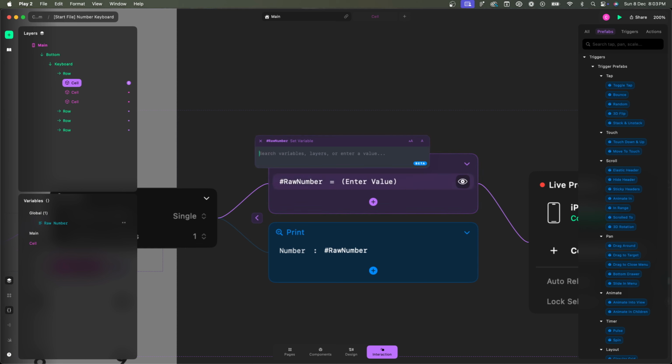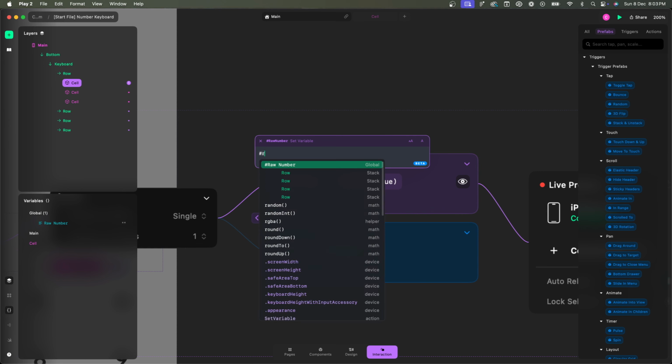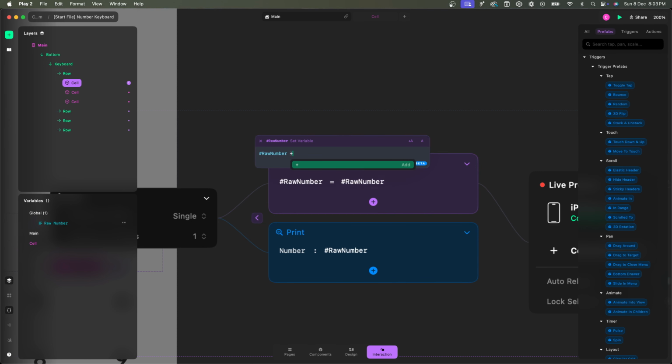What we can do is say, take that raw number, whatever that is, and just print 1 beside that. So if the raw number is, let's say 3, it's going to be 3 plus the 1, which is not 4. Then it'll be 31, but that doesn't mean it's numerical value 31. It's just 3, 1, 2 numbers beside each other. So let's try that again.